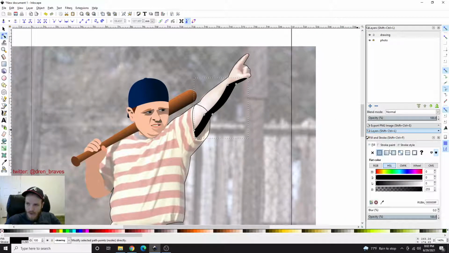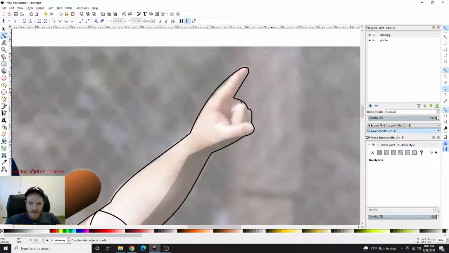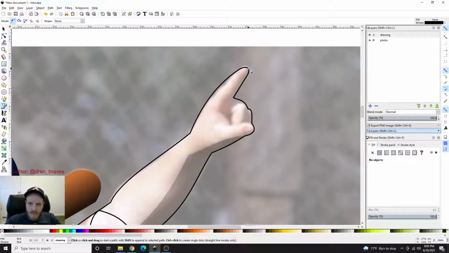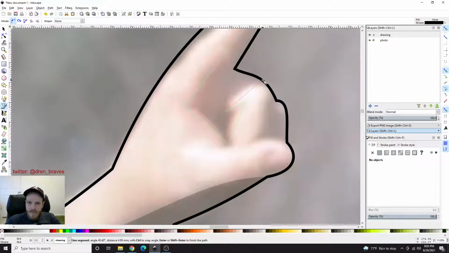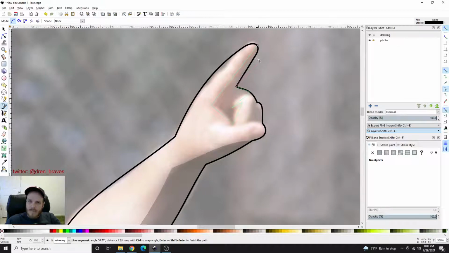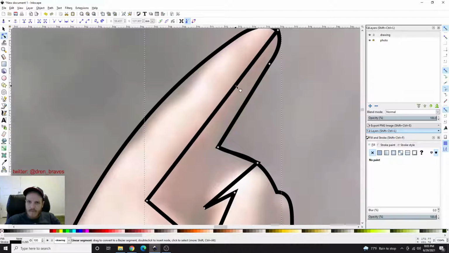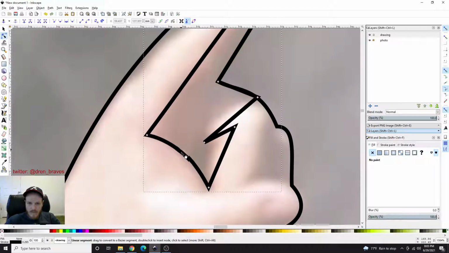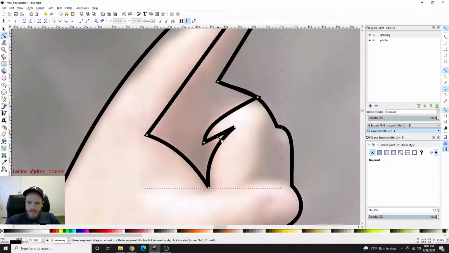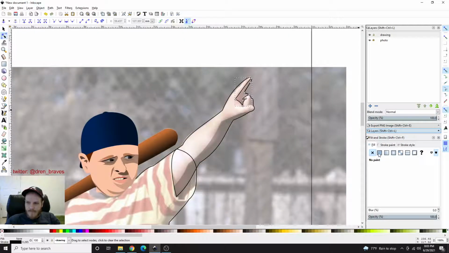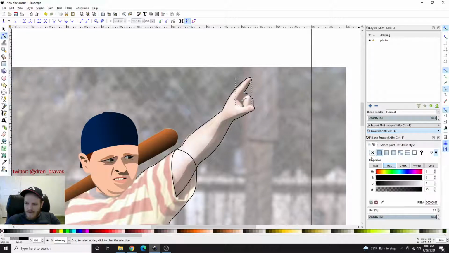Okay. All right, and then for these fingers, let's just do something like this. This shadow is going to be pretty dark.